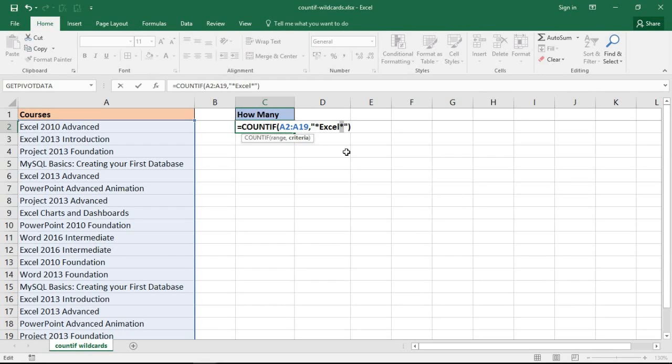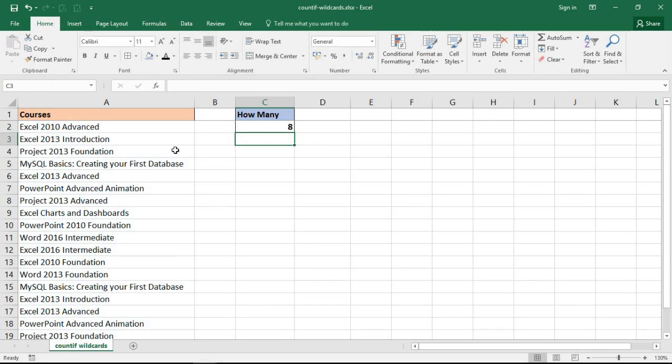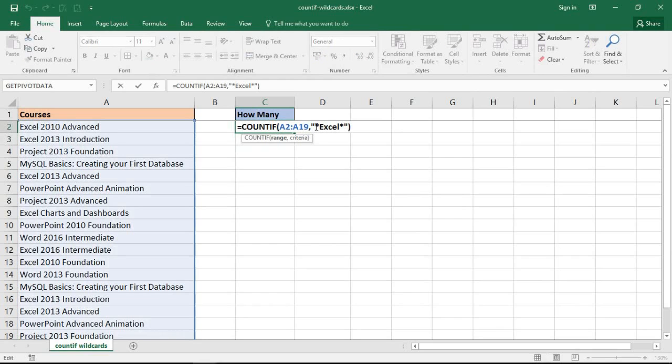So just somewhere in that cell, that word is mentioned. And if I press enter now, it returns 8. There are 8 cells in that list, 8 Excel courses. So this asterisk is known as a wildcard. Some of you watching this would have used that before at some point, I'm sure. And it just replaces any kind of text. So it's great, especially if you're using columns to record maybe comments that people have made and descriptions, that you can look for specific occurrences of words and not just the entire string of a cell.